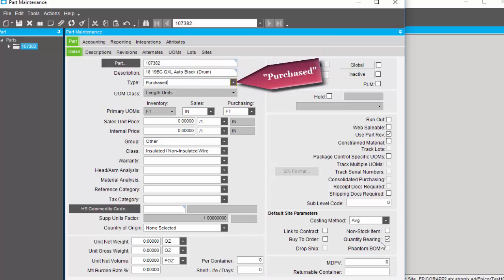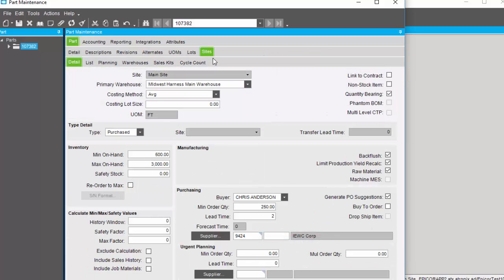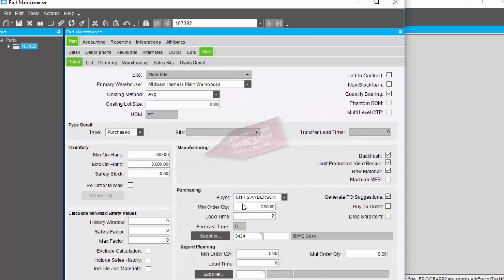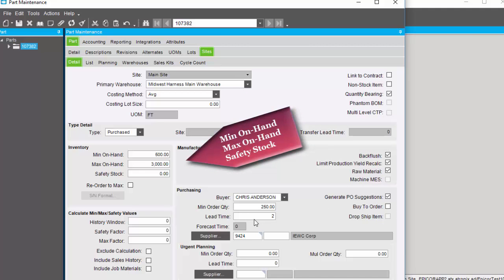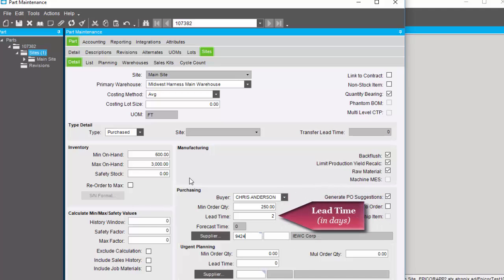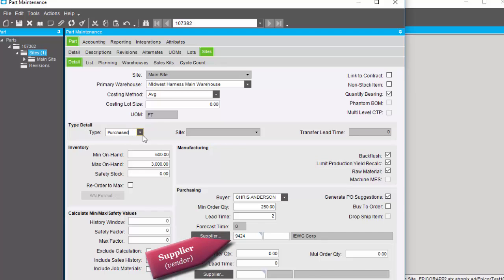You notice it is a purchased part, and it will generate purchase suggestions as long as purchase suggestions is check-boxed here. The min-max fields are important, minimum quantity ordered, and the lead time. Also, the preferred vendor, preferred supplier, must be filled out along with the correct buyer.